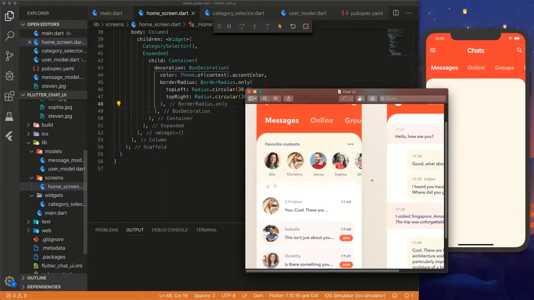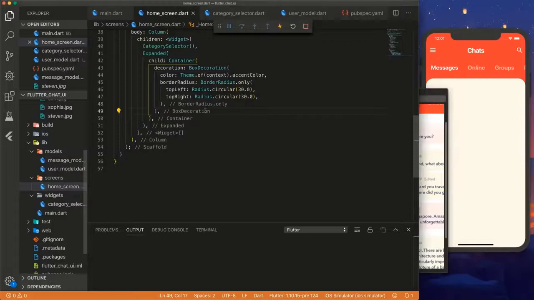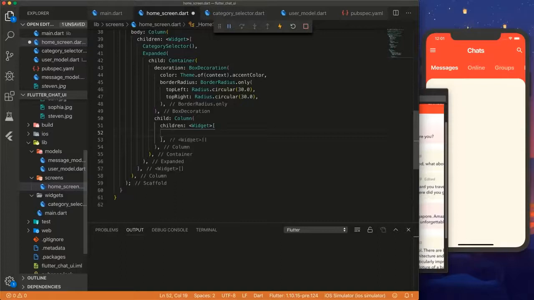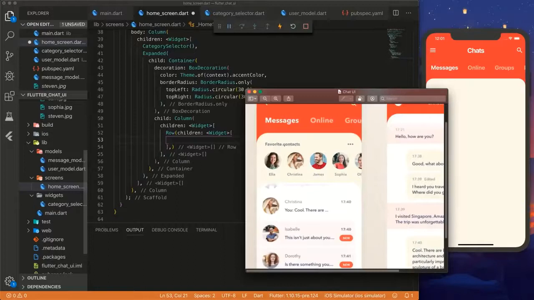and a text widget. So now let's make a child of our container, and we're going to make the column first. Column children, and then our row. So our row is going to contain the text widget, favorite contacts, and then the horizontal more icon.